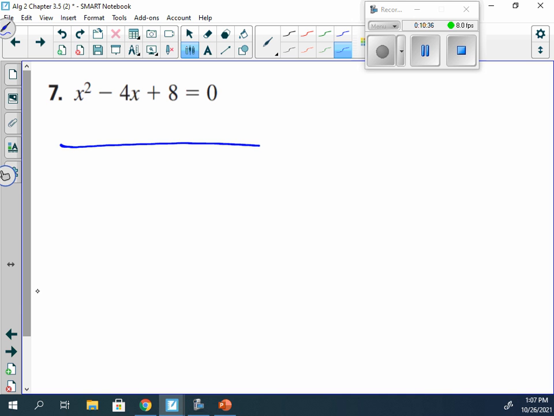That was step 1. Step 2 is to get the variables on one side, everything else, the constant terms, on the other. So to get the constant term on the other side, we would subtract 8 from both sides. And what that would leave us with is x squared minus 4x plus blank is equal to negative 8 plus blank. Because again, we leave those blanks in there so we can fill in the value of c. We want to find out what number is going to make this into a perfect square trinomial.